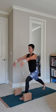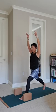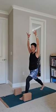Find your best way up to a high lunge. Again, make any minor adjustments as you need. Make sure you're in a stable stance. All right. Again, hands might be in front of your heart, maybe on your hips, maybe up above, so you can stay in any of these options.